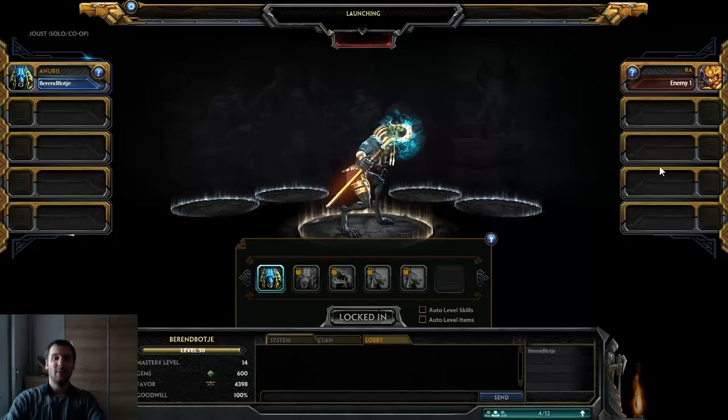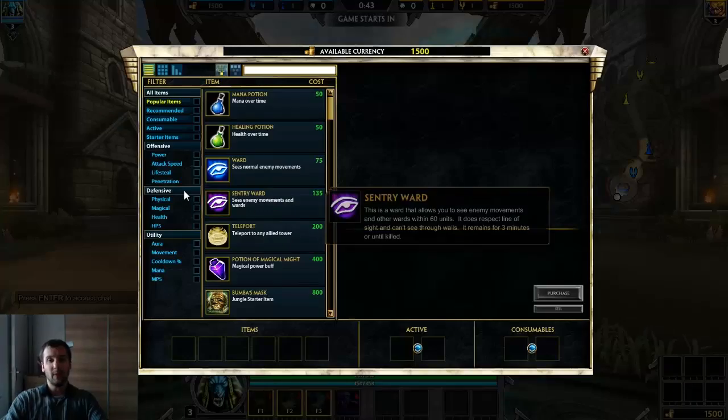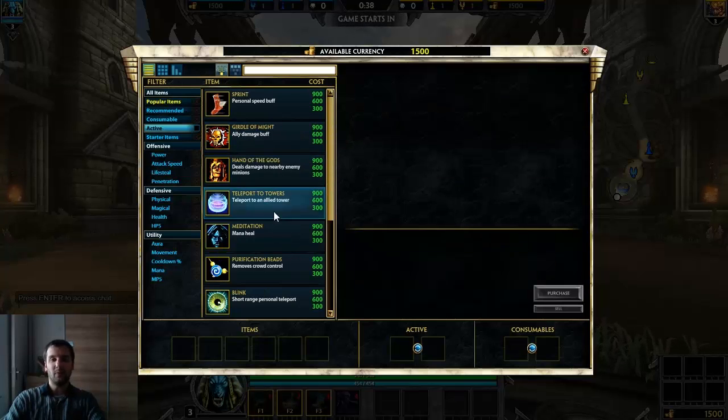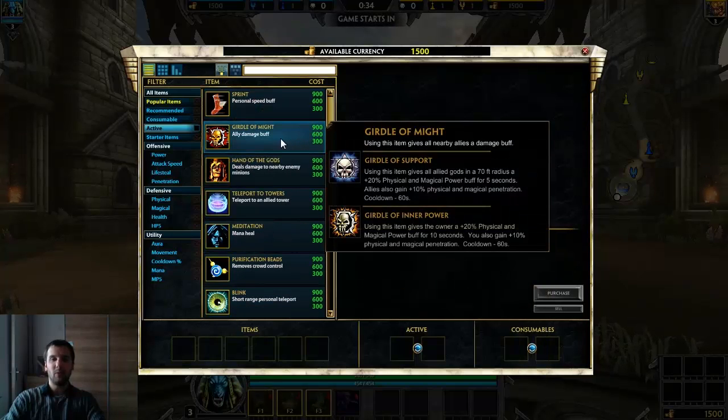By one. So Anubis is a real mage, so he's a super caster. Can't really do anything with basic attacks at all. But he has some great spells, so we're going to see the items that fit with that. Obviously, the actives, it all depends on game state. By now you should know that.